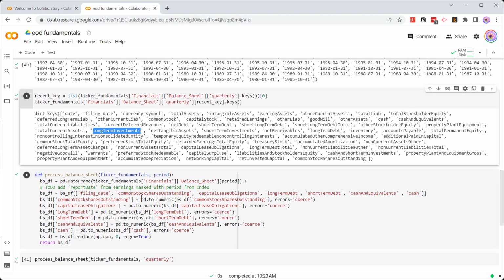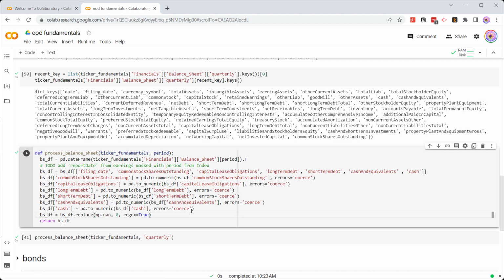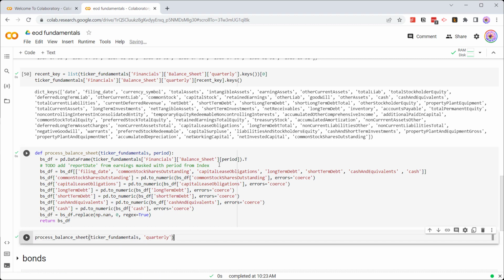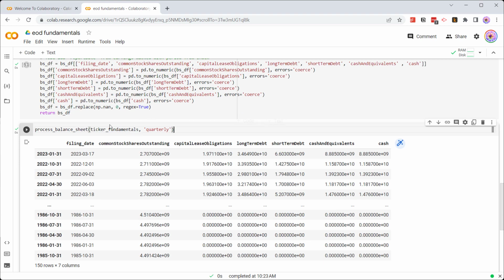So here I just wrote a quick little function that does some processing of the balance sheet. And so the sorts of things it would be looking for, say if you were looking to do an enterprise value calculation, right? So this is going to take, for Walmart, and dump out for each of the quarterlies what the filing date was, because it's going to be different, the common stock outstanding. Don't worry about the notation here. I'm just too lazy to convert it, but it all checks out, trust me. We can see the capital lease obligation, long-term debt, short-term debt, cash debt, cash equivalents, and cash as well.